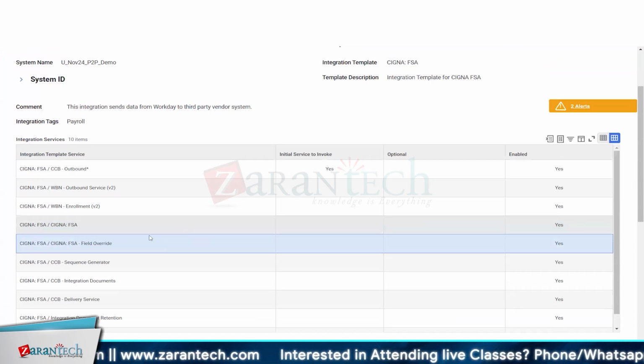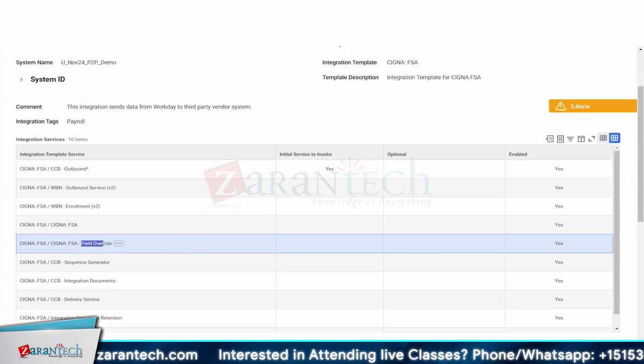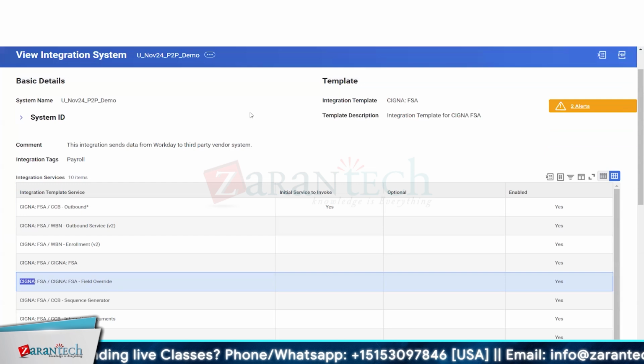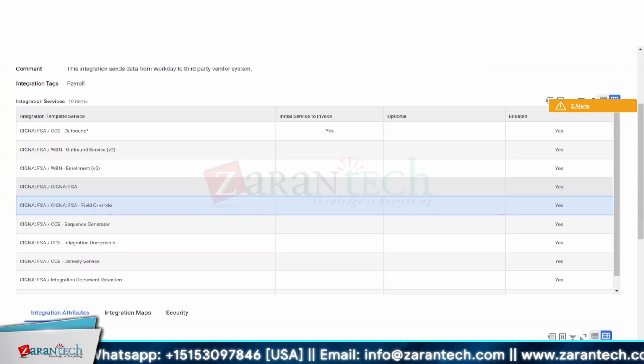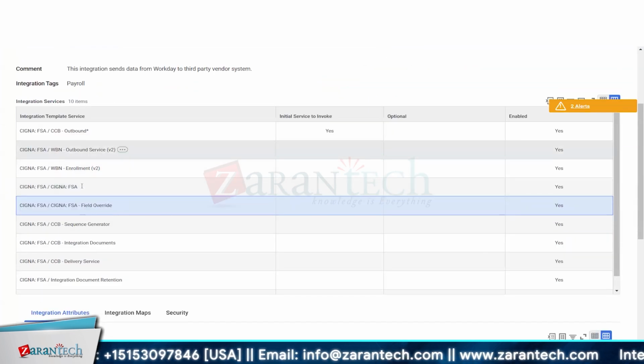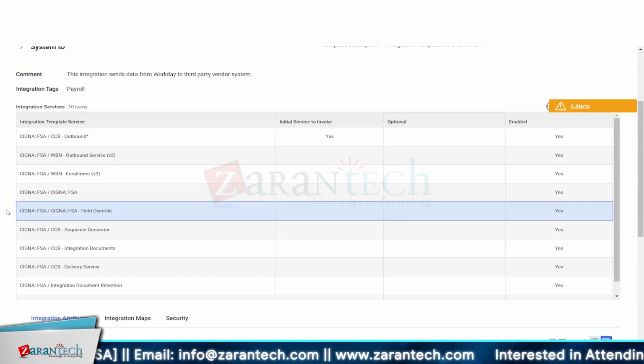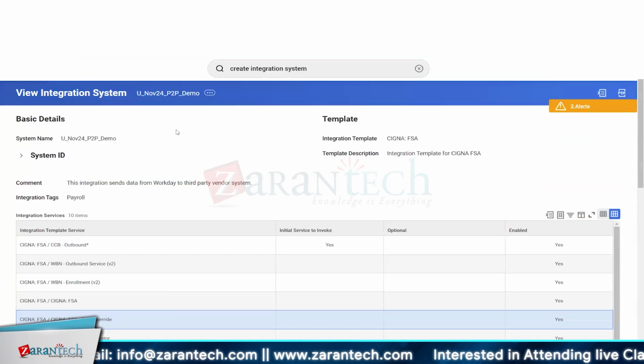We will talk about the field override service when we talk about the custom connectors. But at this point, just remember that in case the vendor needs additional data beyond the default data that this connector already generates, then we can do that as part of field overrides. And some of these other common services we will discuss when we talk about the custom connectors. So now this is about the integration template or the point-to-point connector.